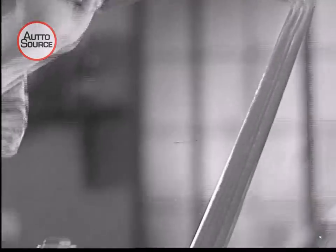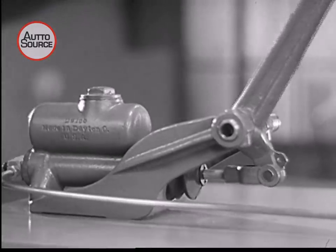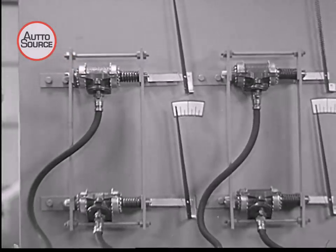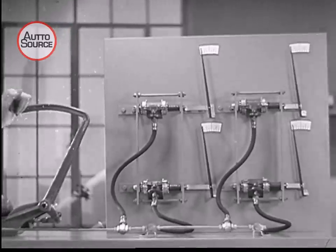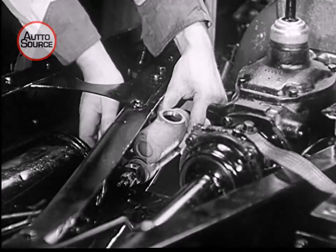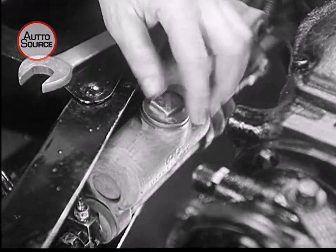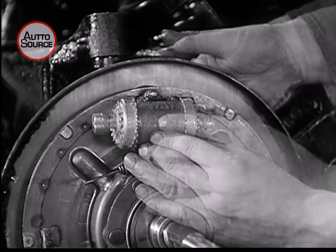In any hydraulic system, regardless of how many cylinders are attached to a master cylinder, each of the small cylinders receives the same amount of pressure and moves the same distance as the others. This principle is used in the latest application of hydraulic transfer of power: stopping the modern motor car. The master cylinder is placed under the brake pedal, and the power cylinder is put in the brake of each wheel.